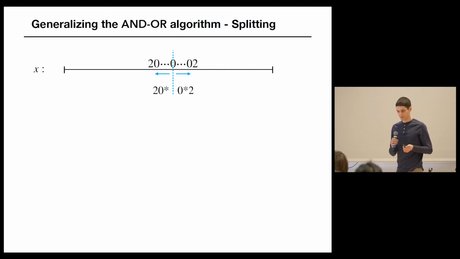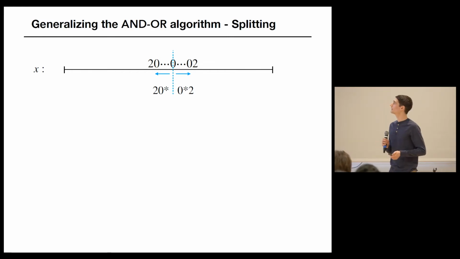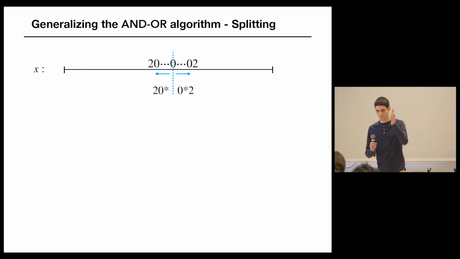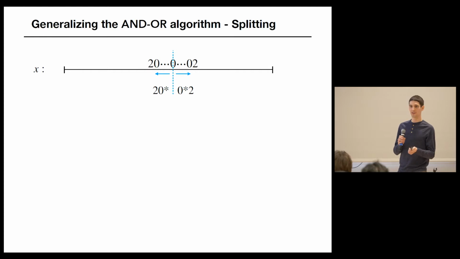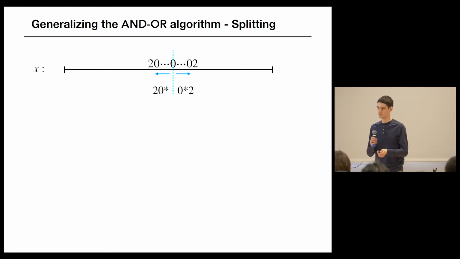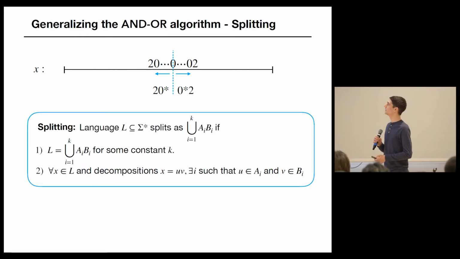Okay, so if you look at this algorithm, what made it work, right? I want to claim it's the following: when we searched for an index 0, we split our language in half. We were looking for 2, 0, star, 2, but when we looked for a 0, we split it in half and say on one half we're looking for 2, 0, star, and the other half we're looking for 0, star, 2, right? So we can generalize this notion of splitting a language. Instead of looking at the language 2, 0, star, 2, let's just look at a generic star-free language.